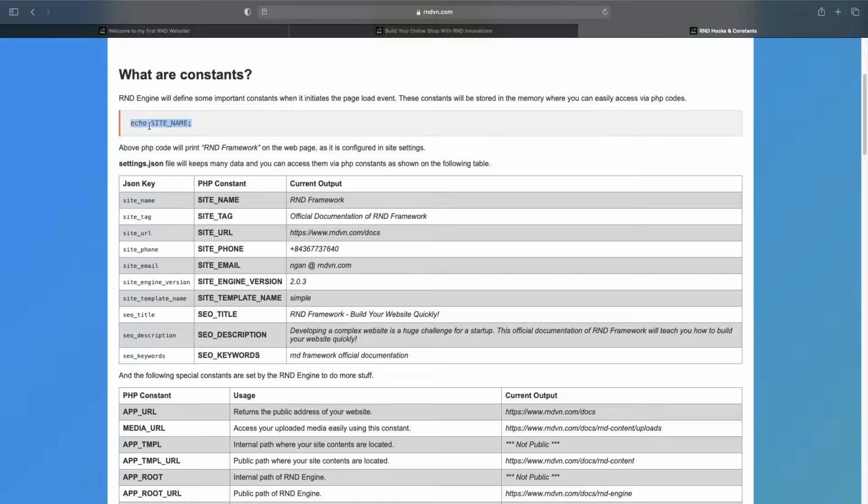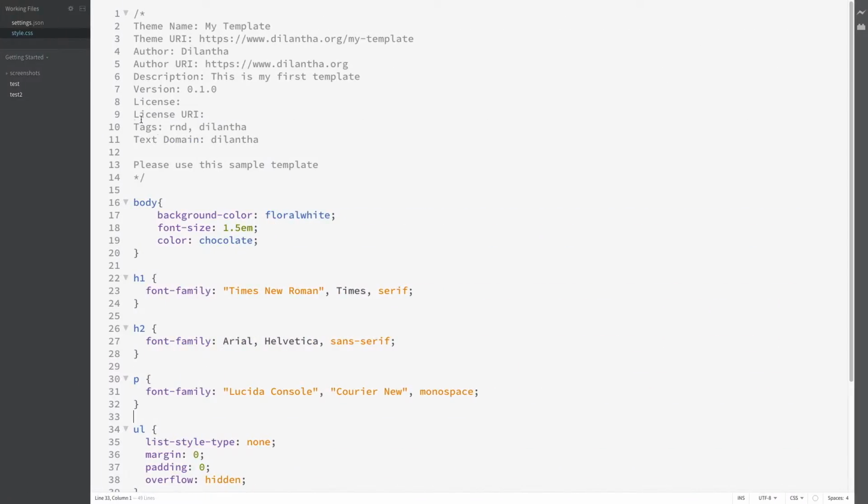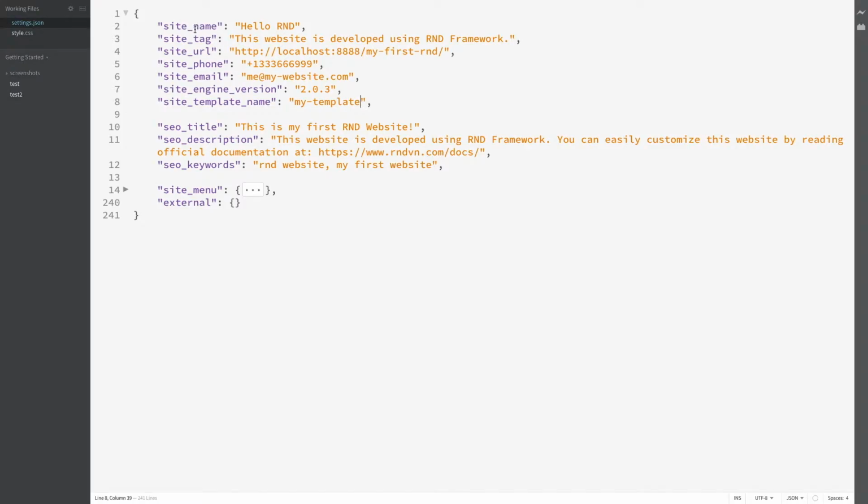In this example you see a PHP code: echo site name. When you run this PHP code, it will show the site name of your website. This site name you can set in settings.json. In settings.json you can see site name.